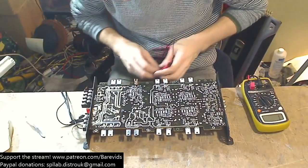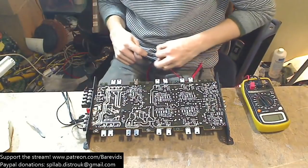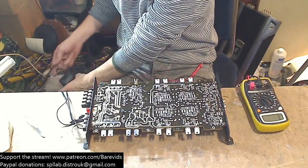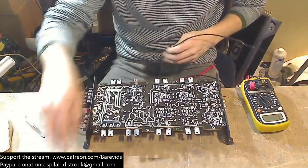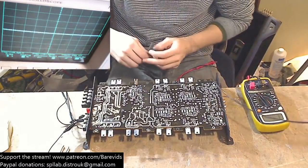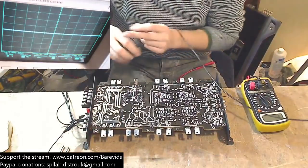So let's power her back up. Let's apply some power again, and we need to be careful because by applying power to this, these power supply MOSFETs are going to be getting quite warm because they're not being driven properly. So we do need to be careful not to keep this thing on for too long. Okay, so I'm just going to check how hot these things are getting when I drive that. Yeah, they get warm quite quickly.